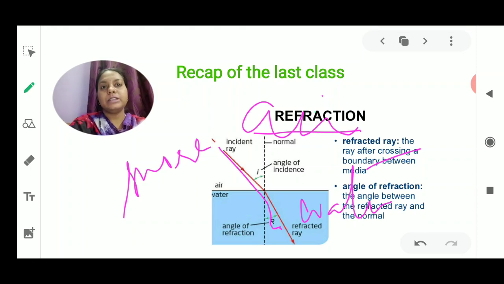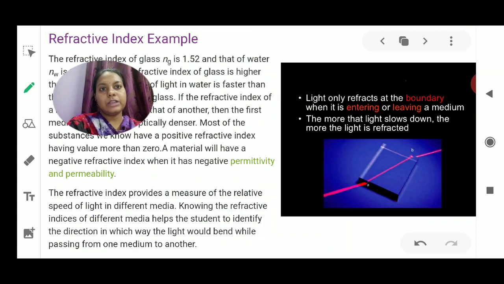As we talked about just now, there are two mediums, the rarer medium and the denser medium. Now what about the reflected ray and the incident ray? We are going to discuss all these things now, and then we will see the refraction taking place in a plain glass slab. So we move on to the first slide of today's video, which is going to show you the refractive index.